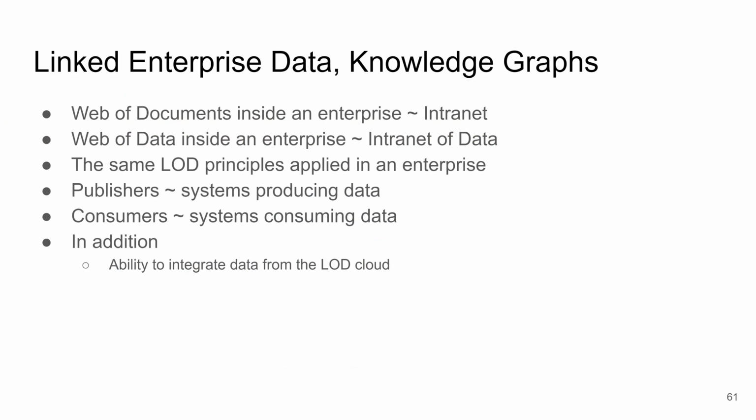Now, you may have already seen a term linked enterprise data or a term knowledge graph. Both of those terms relate to linked data principles being applied to private data of companies. You may recall, or you may be familiar with the term intranet, which is the principles of the web of documents applied to documents inside an enterprise, a company. So it is a part of the web which is not accessible from the internet. It is accessible only from the inside of a company. But all the principles are the same.